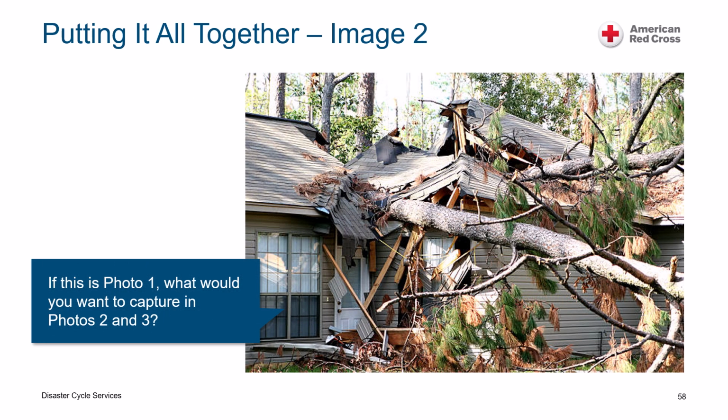You are conducting an observation on this structure and have taken photo 1. What would you want to capture in photos 2 and 3? Ideally, the first photo should show a full side of the home when possible. However, the other 2 photos should strive to capture the additional 3 sides of the home.